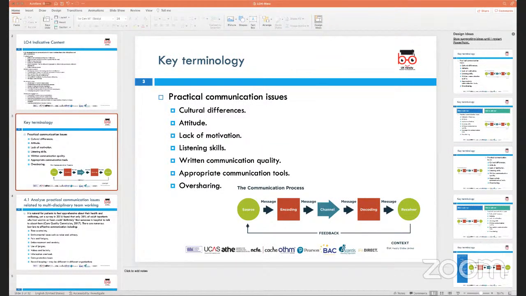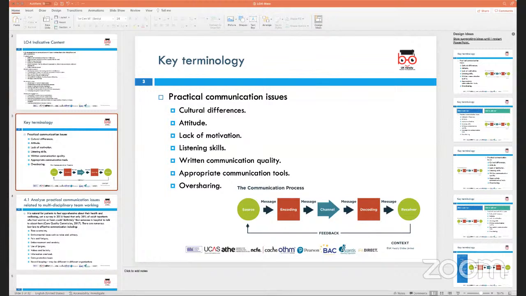So in this case, we also can say oversharing can also be an issue, or if we use a particular terminology, and that terminology could be jargon, for example, if I keep using MDTs, and I don't explain the meaning or the full form of the term MDTs, then that would create an issue in terms of not understanding what MDT stands for. So multidisciplinary teams, or MDT, I need to make sure that I specify that, and that tends to resolve, or hopefully does not end up creating, any communication issues.